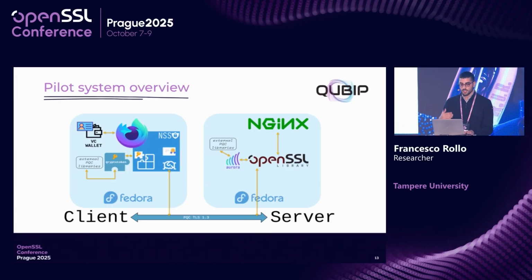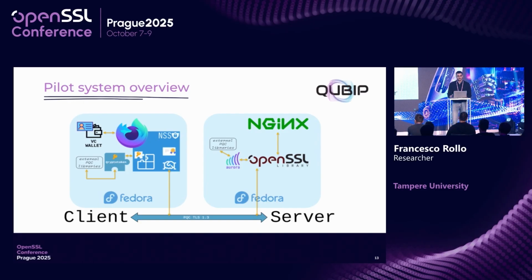Our module, as you see here, is called Crypto Token, and it's a shallow PQC TLS software token that acts as an intermediate layer between any external post-quantum cryptographic library and any application that is built on top of NSS, so in this case, Firefox. It's worth mentioning that our crypto token is actually a fork of the upstream Cryptoki.